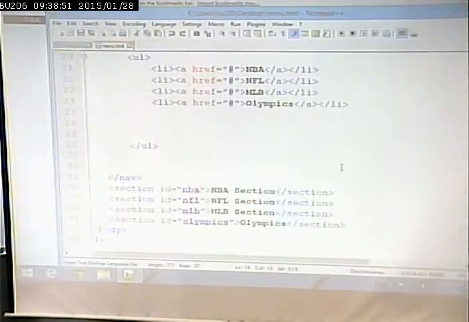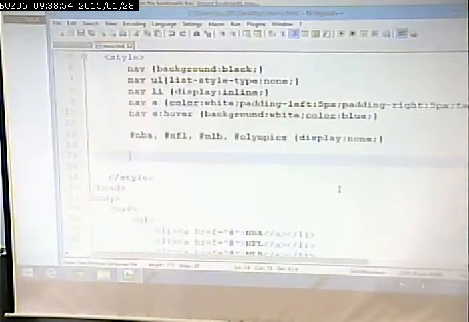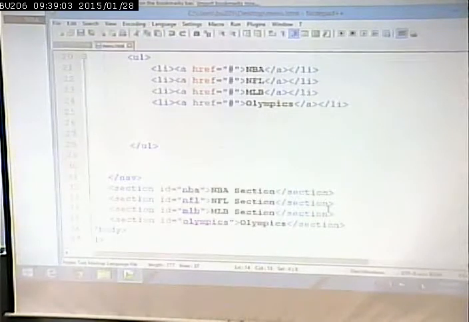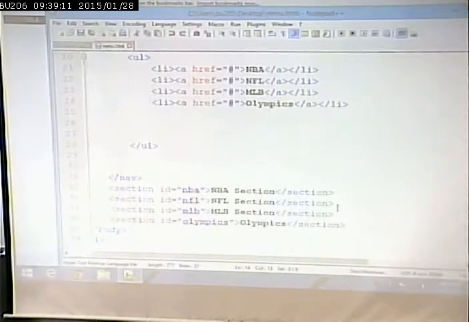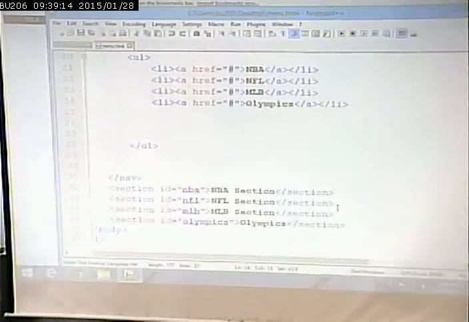All right. So now, in my mind, it's important to see how these pieces fit together. Each thing does its job. The content is in the HTML. So in other words, when the user requests this page, they get everything. They only see parts of it, but they get everything. Now, through CSS, we hide the things that we don't want them to see immediately. But they still have all the HTML. Now, with JavaScript, we supply the interactivity, whereby when they put their mouse over something, then it appears.